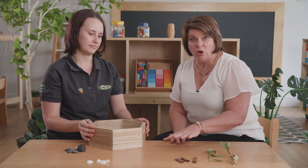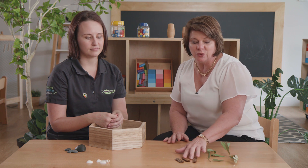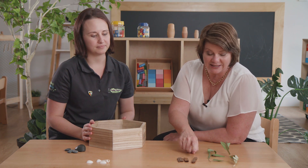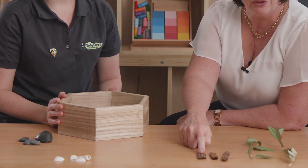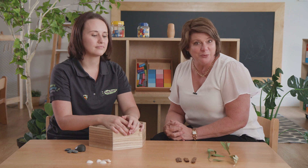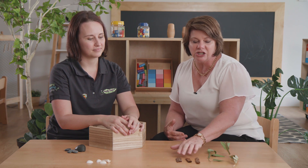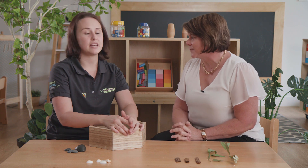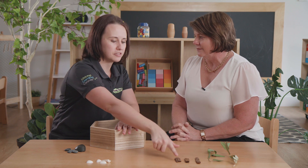These sorts of early mathematics concepts are really important for children. Sorting might not seem such a big thing to do for children, however sorting helps children understand same and different, which is really quite a necessary understanding that they have to have in order to understand math. And of course counting. I did notice that you counted in a very specific way — one-to-one correspondence going across. So when teachers count using their finger and go one, two, three, that's what we call one-to-one correspondence, and it's something that children have to learn. Children learn numbers first by rote where they just sing it like a song, and then when they start to actually be able to match the numeral and number to an item, we know that their math skills are actually progressing. And they're developing that hand-eye coordination and fine motor skills as they reach over and touch each different object as well.